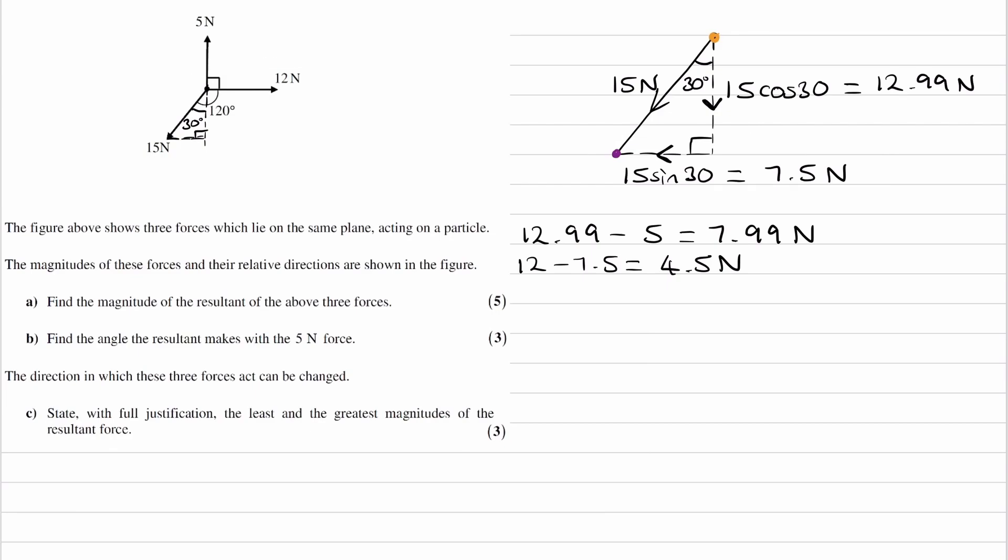So we can draw these two forces on a force diagram. So we have the 7.99 Newtons force acting downwards, and the 4.5 force acting towards the right. The resultant connects the start to the finish. And then we just need to do Pythagoras to work out what that resultant would be. So that would end up being 9.17. So about 9.2 Newtons would be our resultant force.